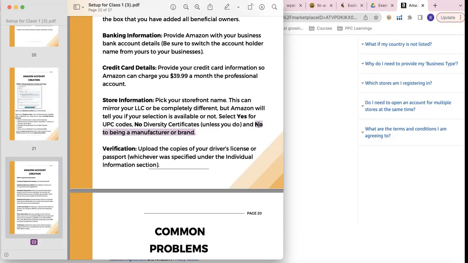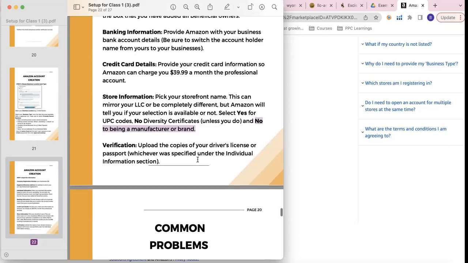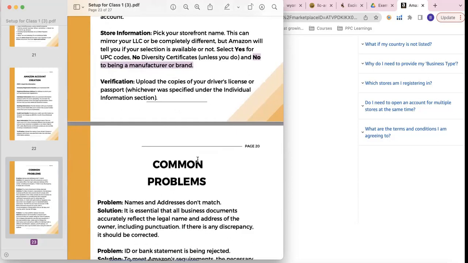And this is something which, when I give you the guide, will be quite easier for you, because that will also contain pictorial representation. So yeah, now with the verification, upload the copies of either your driver's license or your passport. Of course, I reside in Pakistan. For me to open up an Amazon account, I need to have a valid passport and give that over. But if you're just starting, if you reside in the US, that won't be a problem for you. You can start with the copies of your driver's license. Just make sure it's a legit one. It needs to be valid for at least a few months after you're submitting this.